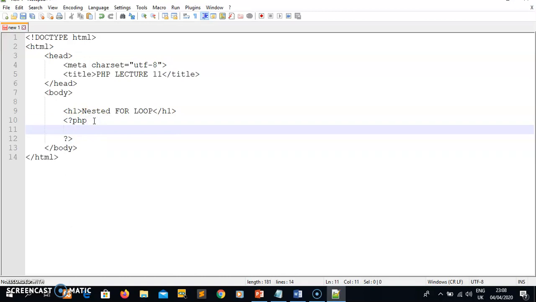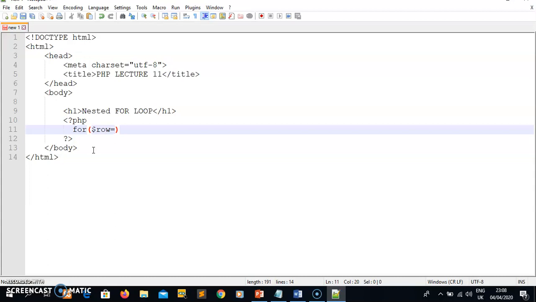We always know, as I demonstrated in our last lecture, that a for loop has expressions inside. So this is the syntax of a for loop. You write for, then you put the syntax here. Inside, the first part is the starting point of the iteration of your loop. My starting point: I'm going to declare a variable called rows, because this outer for loop is representing my number of rows. When I'm counting my rows, I need to count from the first row, which is row number 1.